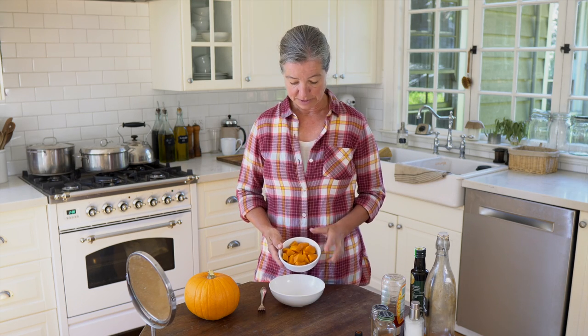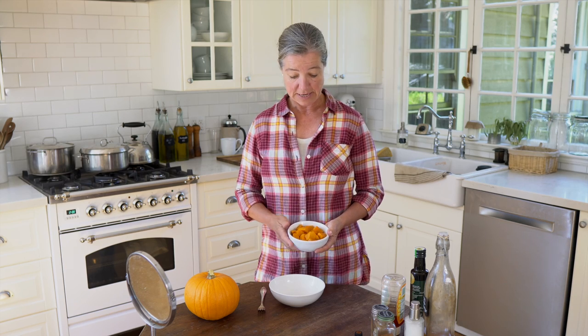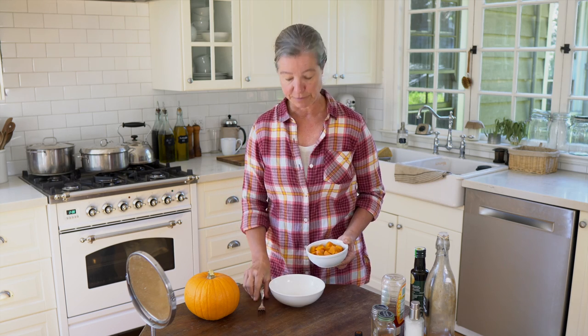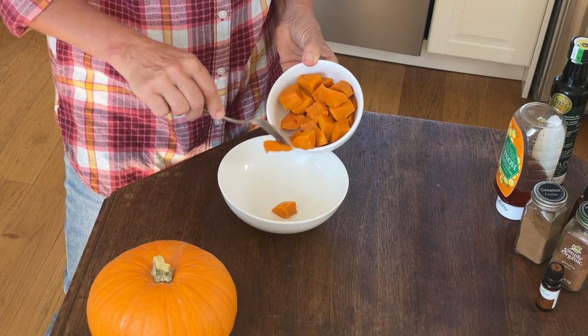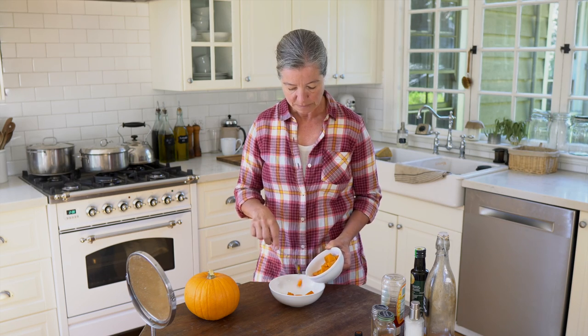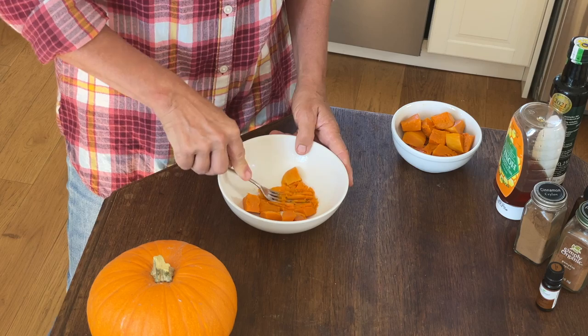If you're making your pumpkin for something else, all you do is set aside a little bit of the cooked pumpkin. I did that yesterday and put it in my refrigerator. I steamed it and didn't actually cover it, which helped dry out the pumpkin a little bit, so I get a little bit more of the texture and moisture level of a baked pumpkin versus a steamed one. Then all I do is add about a quarter cup to a bowl, and I just take a fork and mash my pumpkin right in there.